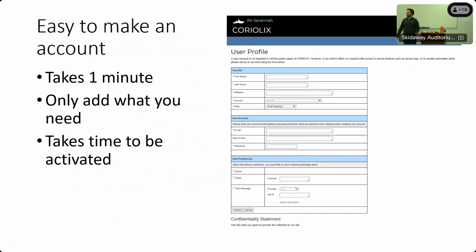So it's really easy to make an account if you want one. If these things don't sound like tools you want to use, don't make an account. It takes about a minute. You just need your name, your email, and how they should contact you. If you are saying that you're a chief scientist or PI, you may get a follow-up email, and it may take a minute for your account to get activated because they're going to give you additional privileges. But otherwise, your account will just immediately start being there. And don't forget to hit submit.